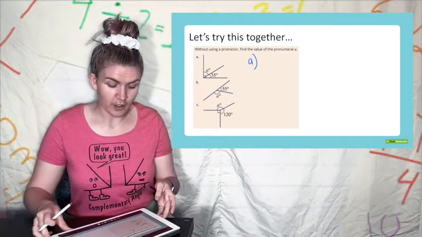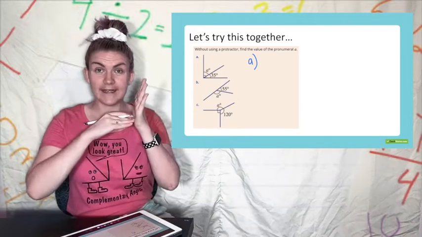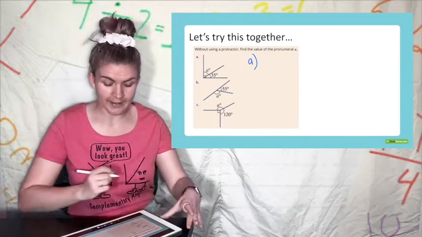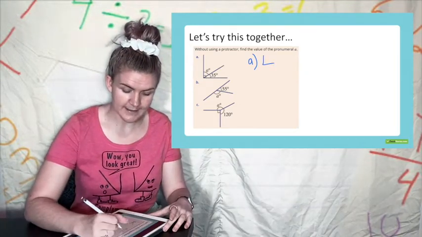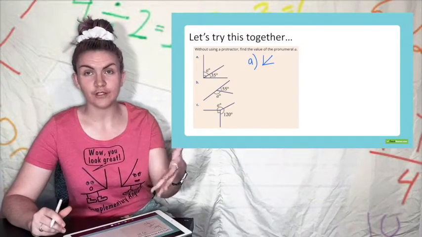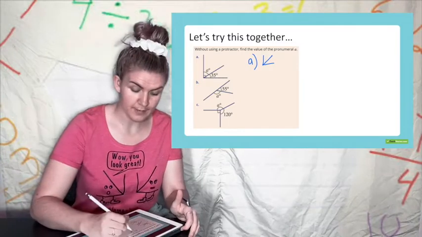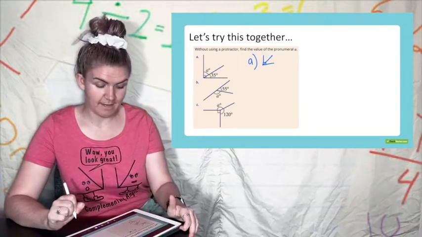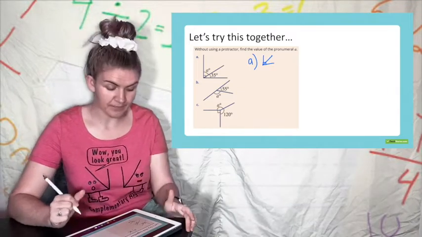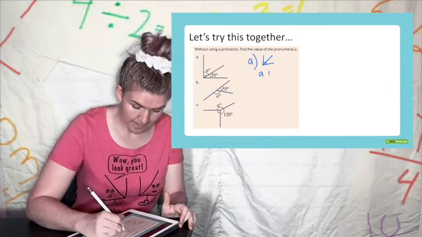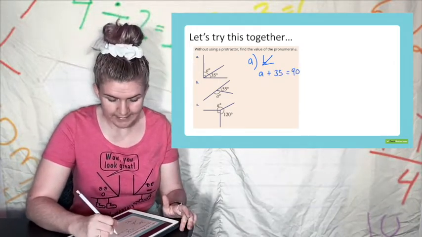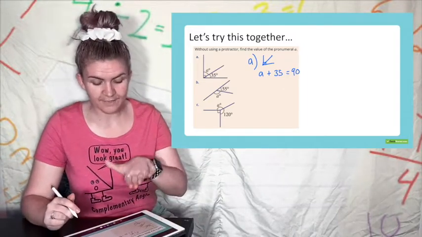Okay, now I've got an angle that is at a right angle. My right angle was my complementary angles. Now to show our working out, what we like to do is we draw the right-angle symbol and we do a line. That is showing that we know the complementary angle rule and that it's the right-angle rule. It's always a good idea to put your little right-angle symbol in there. So my right-angle rule says that my 2 numbers will add to 90. So my 2 numbers here are a plus 35, and they add up to equal 90.